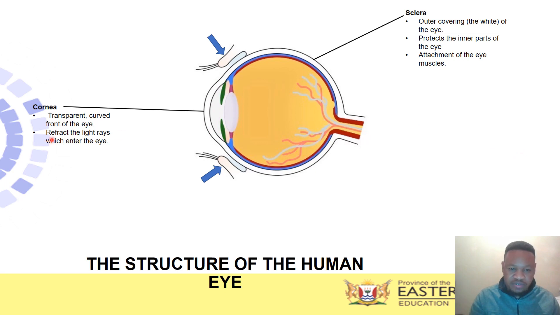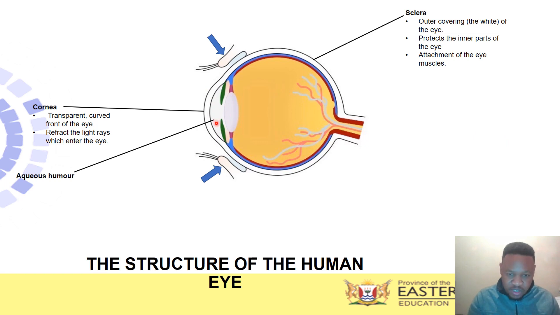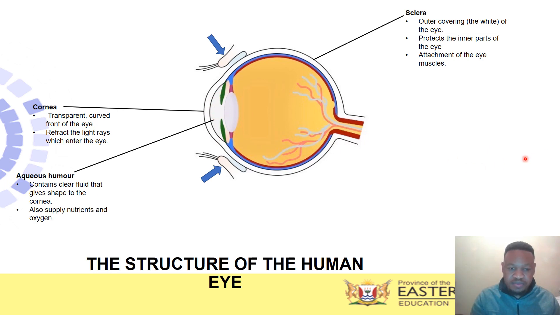The cornea is transparent and curved as the front part of the eye. Its main function is to refract — bend — the light rays that enter the eye. As light enters and passes through, it is bent and focused inside the eye. Just beneath the cornea is a space called the aqueous humor. It is filled with a fluid that gives the cornea its shape and also supplies oxygen and nutrients to the anterior part of the eye.